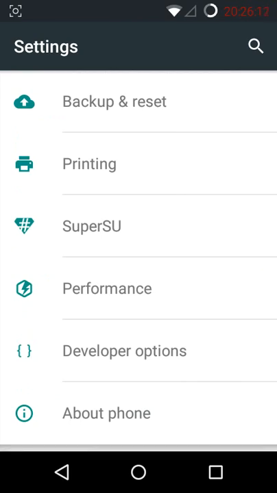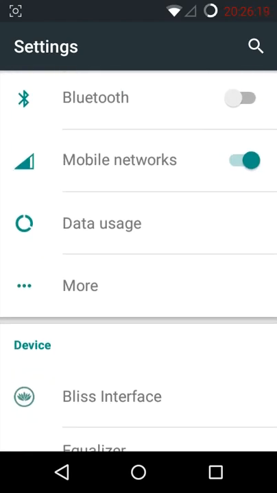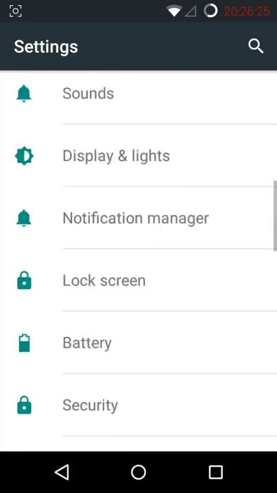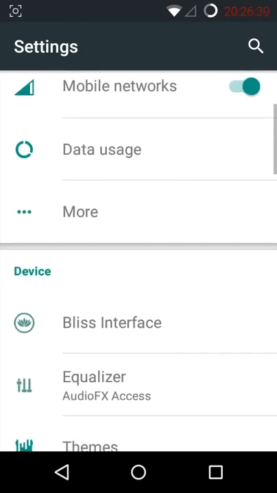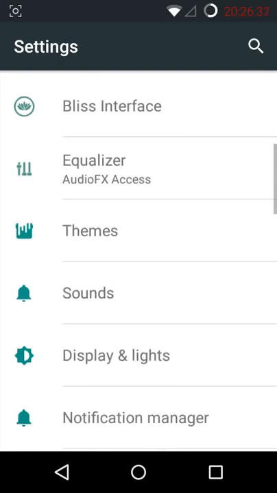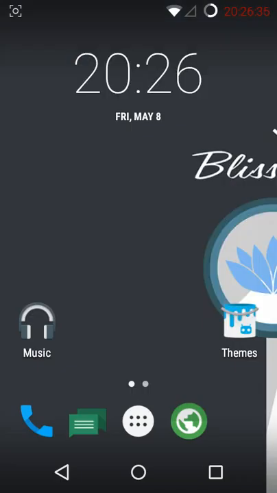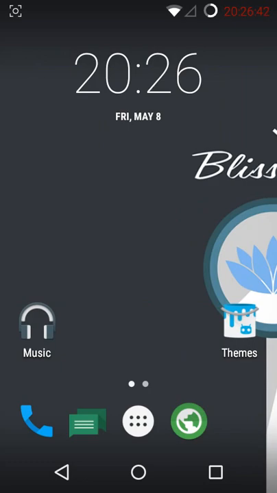Battery life is decent. I won't say it's special or something, but it will last for about 4 to 5 hours screen on time, and in standby it's about 3 days or so. I will continue testing this ROM and tell you guys what has changed in the full review, which will come 1 week or so in the future. I don't know when, but for now it's a good and fast customizable ROM for Xperia L.